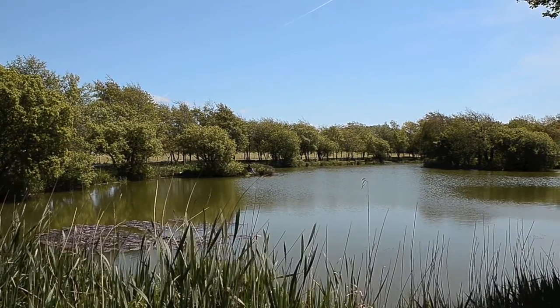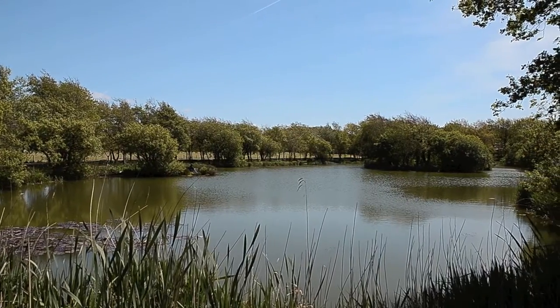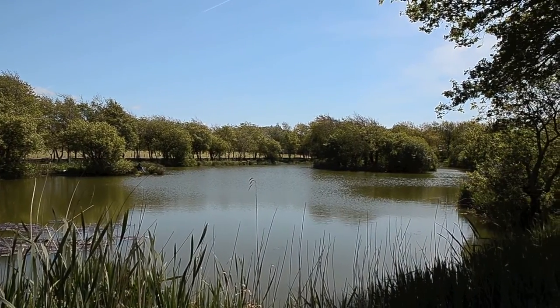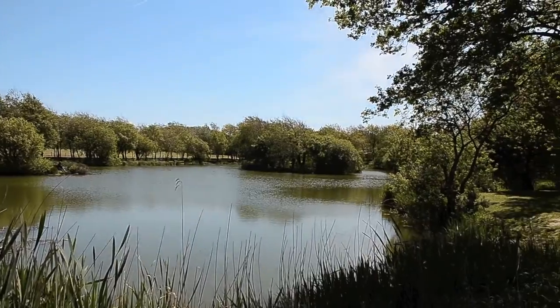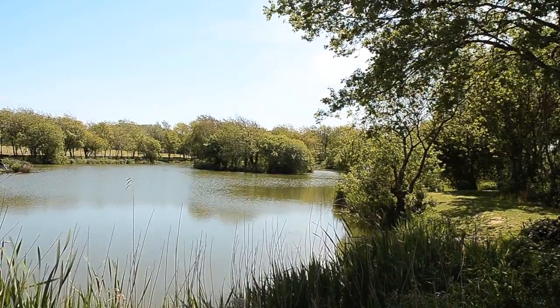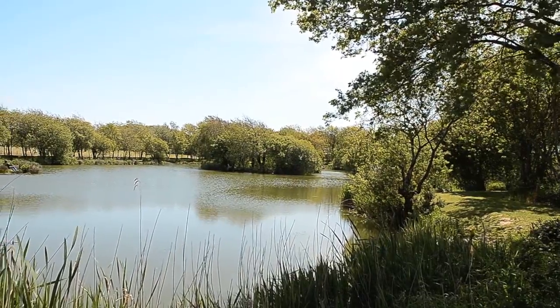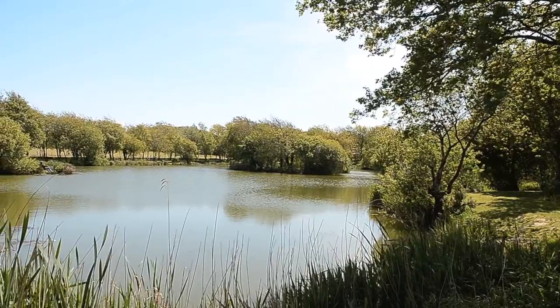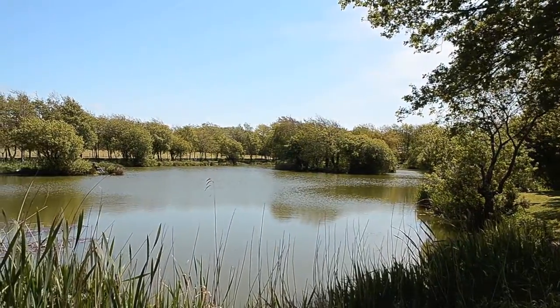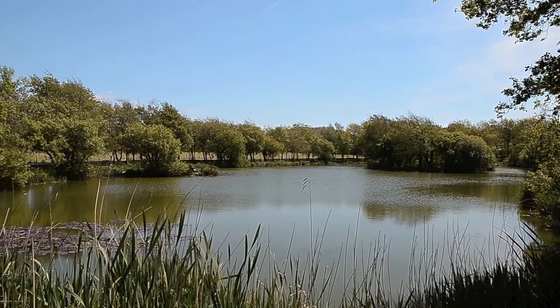There's also some perch to about that same size, and a few bream as well. Now behind me, down the valley slightly, there's another lake — or what used to be one lake — that has now in fact turned into three. They put causeways across it to split it. It used to be the old match lake, so one of those segments is still used as a match lake specifically, although I think they use them all match-oriented to some degree.